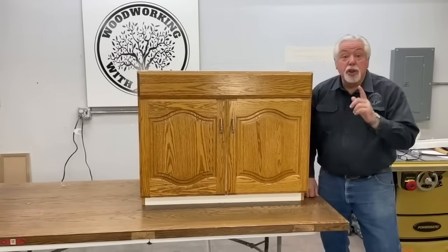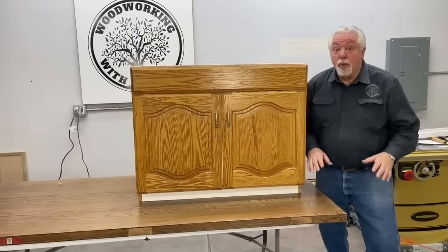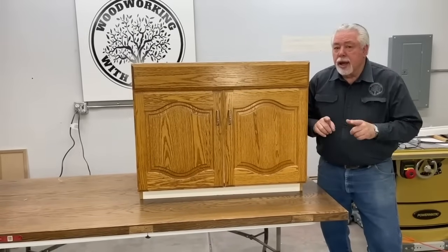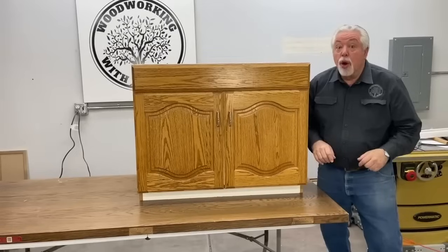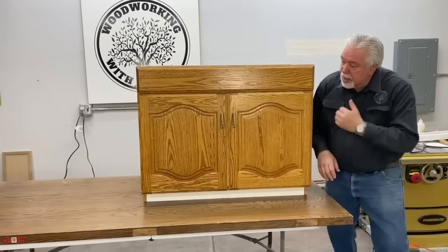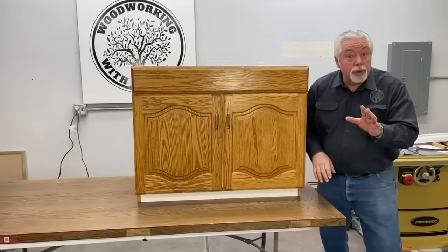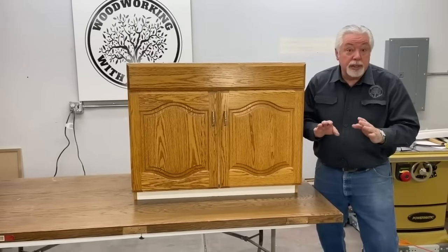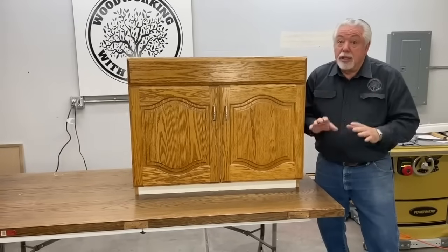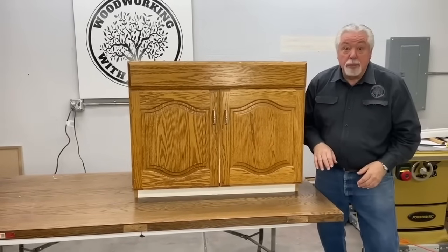Hey, if you recognize this, you're probably one of the 10 million plus people that got Golden Oak Kitchens installed in their home during its heyday. I was one of them. I just want to let you know today we're going to show you how to do the ultimate makeover with a process called refacing. We start by taking off the doors and drawer faces and cleaning our cabinets. Stay with me all the way through because there are pieces of this that are unique to refacing, and we're going to show you every step of the way to make your kitchen brand new for thousands of dollars less than replacing a whole kitchen.